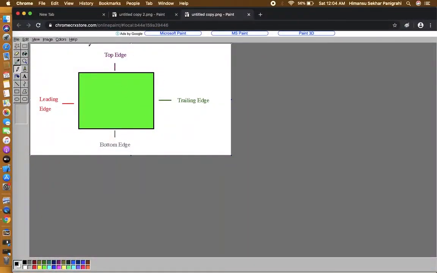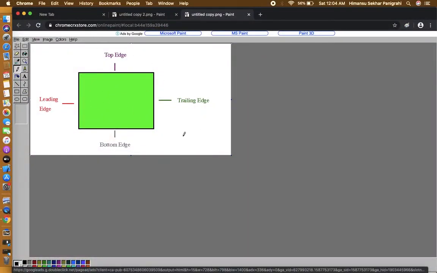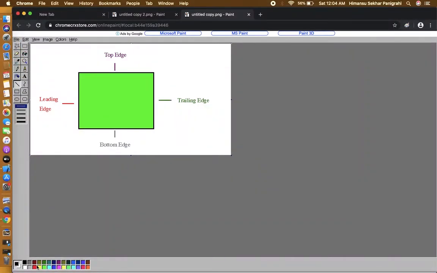Basically, this is the UI view I've taken. I've taken a drawing so as to make you understand these things. I'll take a red color. This is the UI view, and this black portion that you see is the border of this UI view. As you know, normally rectangular shapes and objects have edges. We have specific names for all the edges in iOS. This is called the top edge of the UI view.